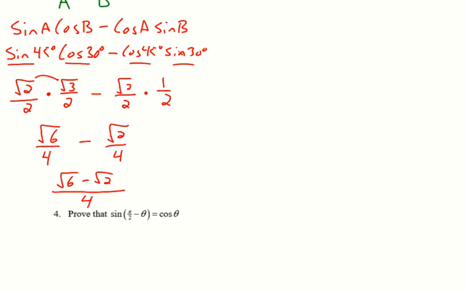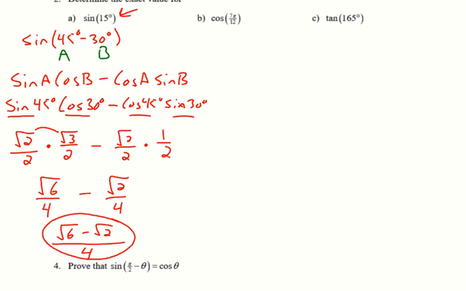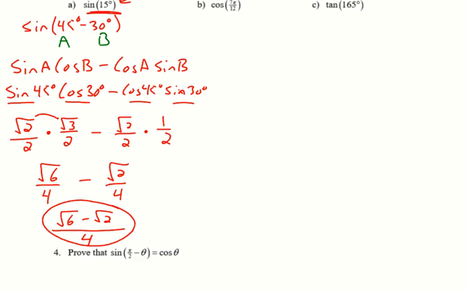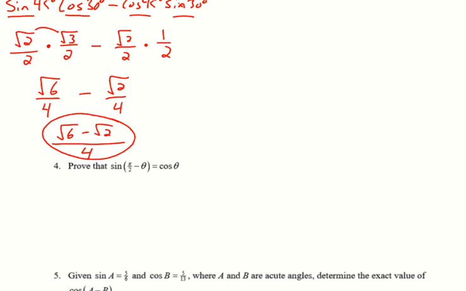So in the end I've got root 6 minus root 2, all over 4. And that's it. That's all we can do, right? You can't really rewrite this any other way. So that's the answer. That's the exact answer, right? We haven't rounded to any decimal places like you would have had to. If I would have put this in a calculator, I would have had to round that answer to however many digits. This one, we kept it in the square root form. So this is as exact as the answer can be. And so that was the whole point there, right? Okay.